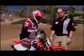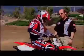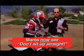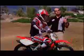This is actually a place where you've got to forget about your mom. Forget about all those years your mom was telling you that you have to have proper body position, proper posture. You have to sit up straight, okay? That's too stiff, that's too rigid, that weight's too far out here. When the bike starts moving around, it's going to throw you on the ground.